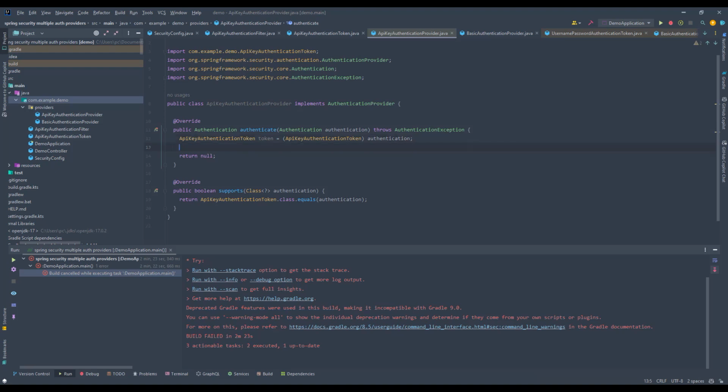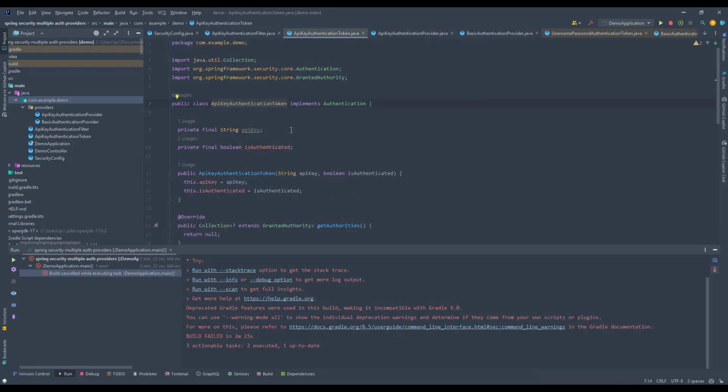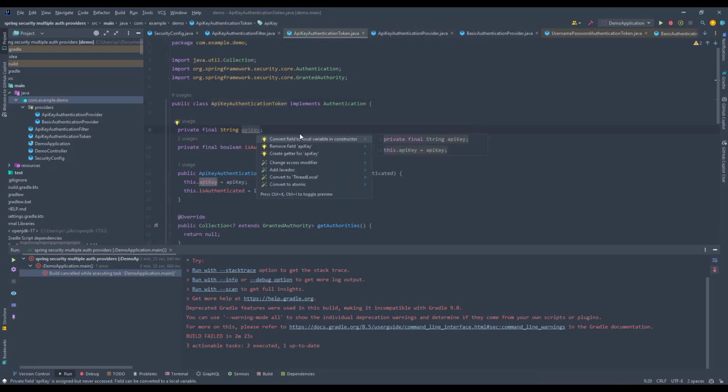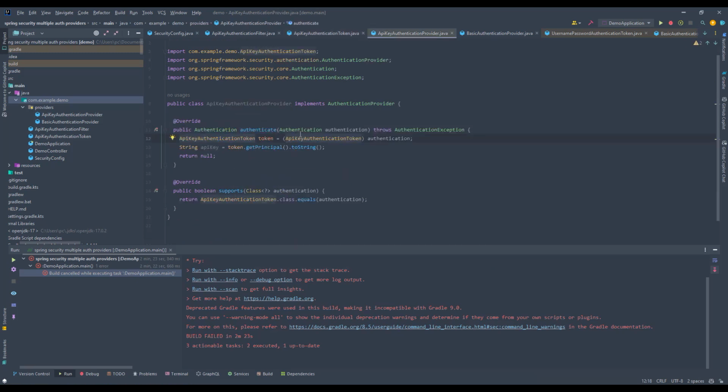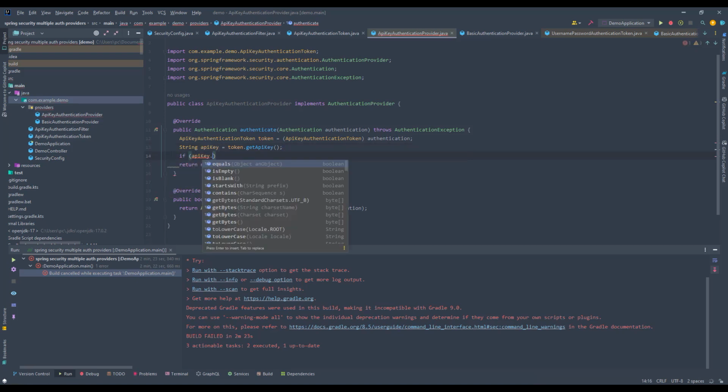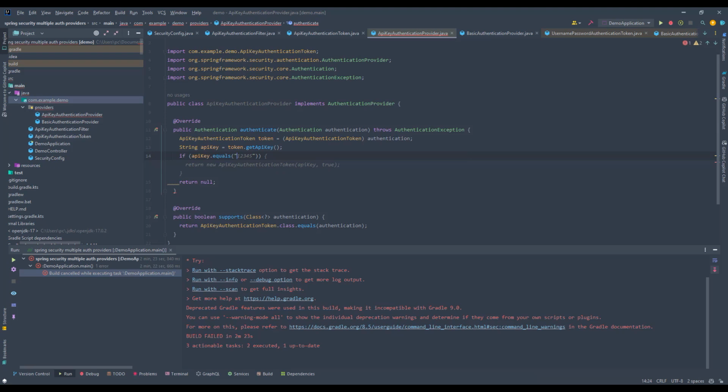Here we are going to say API key authentication token. We are going to first cast this so we can access the API key. It's not going to be a principal, and we are missing a getter for this, so let's just create getter like that, and now we can use the getter here, token get API key, and now we are going to say if API key equals, let's say, 12345, in that case we want to return the new token which is going to be authenticated.